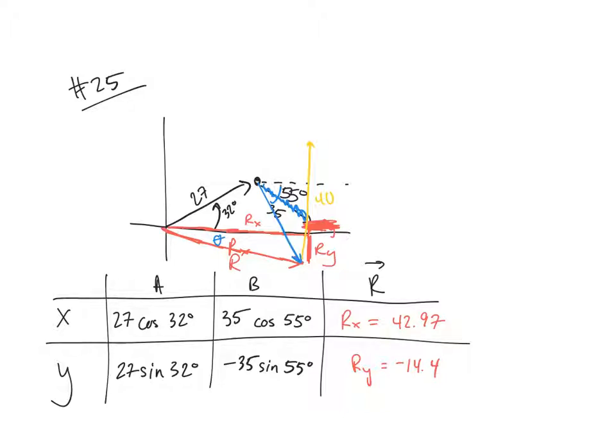Here, this is still the same number, right? It's still 42.97, and then up some value. Agreed? So this is not changing. Look at the gold component. It's only drawn in which direction? The vertical, in the y. So you don't have to break this up into 40 cosine angle and 40 times the sine of the angle, because there is no angle. It's just drawn straight up. So you would just tack on 40 to this number right here.